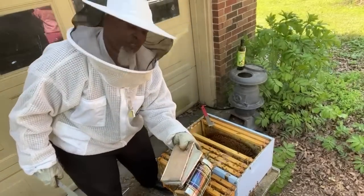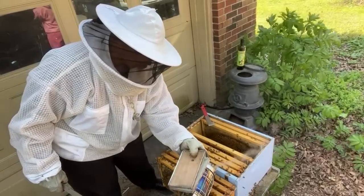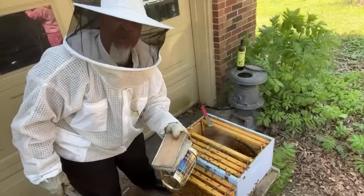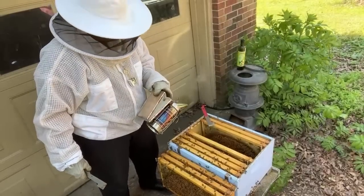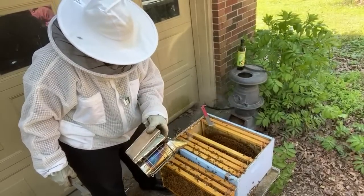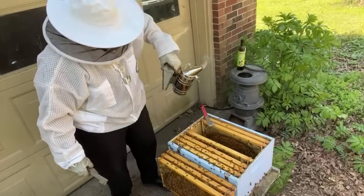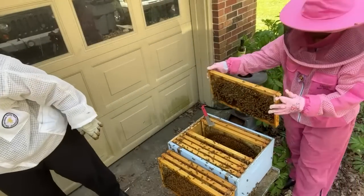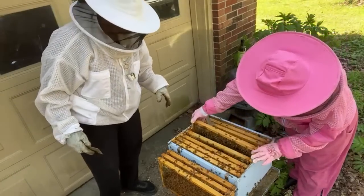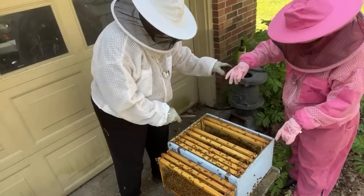Y'all think y'all can pull this off? Y'all ready to become beekeepers? It ain't as hard as we making it look. It's just harder when we videotape it. I'm not seeing any, but I do see some really small larvae. Oh, that's working good. But that was the frame double next? Yep.